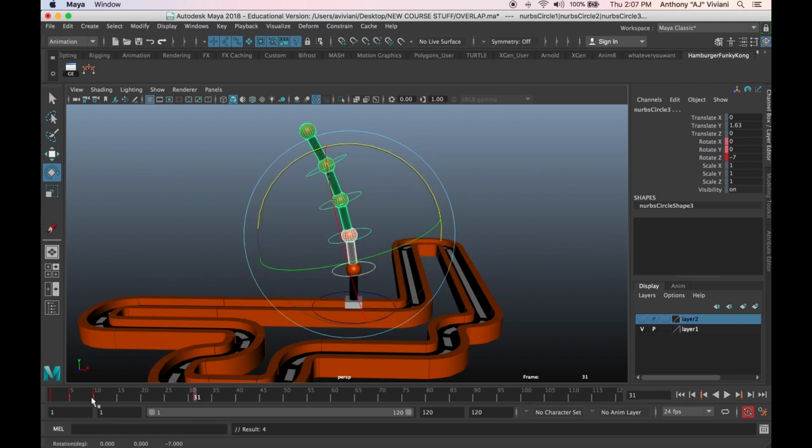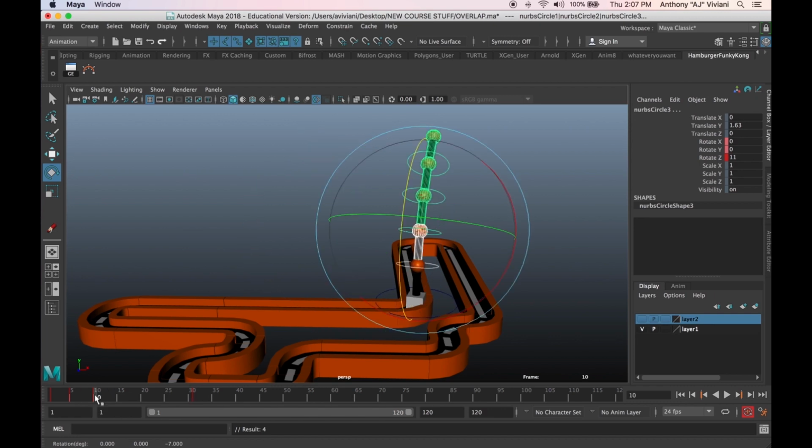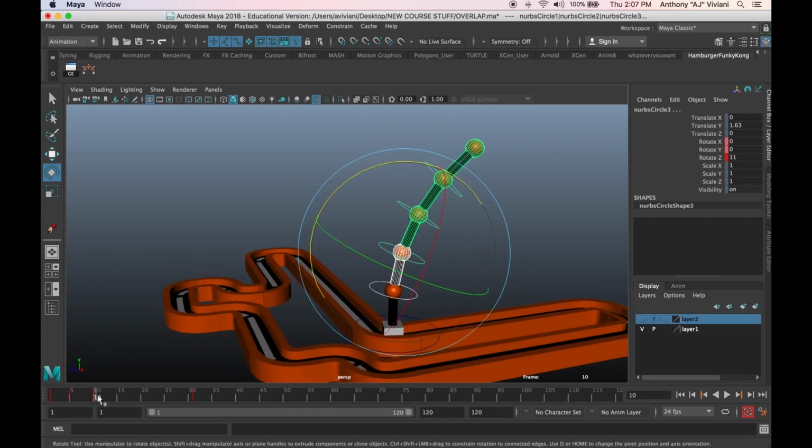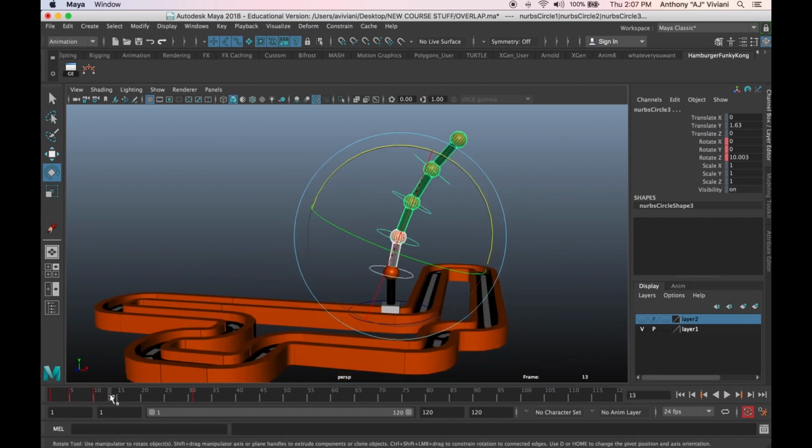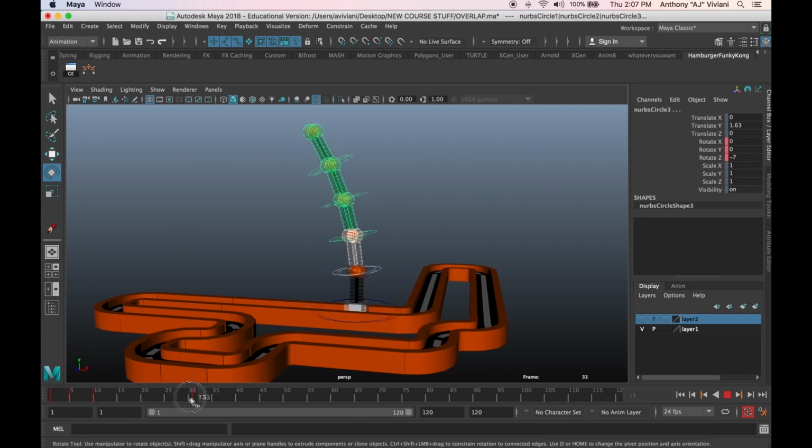So now here's the problem. Your last key was at 10. That means that it is going to start to point forward all the way back here. So watch this interpolate, because it's going to just do it on its own, but it's going to slowly transfer over there like that. This is a bit too slow, right? As it moves over.